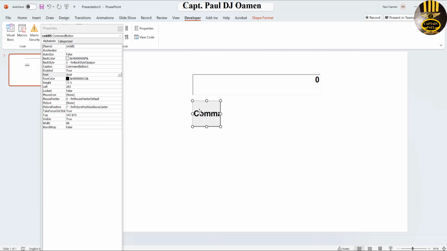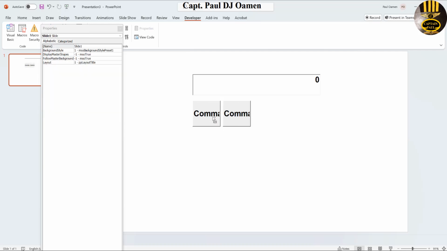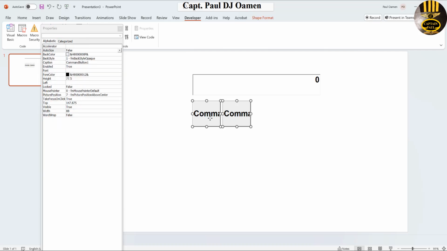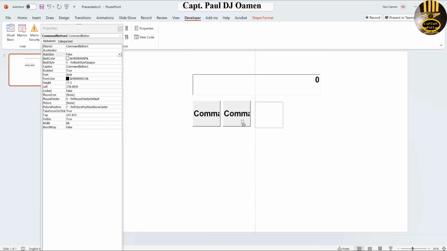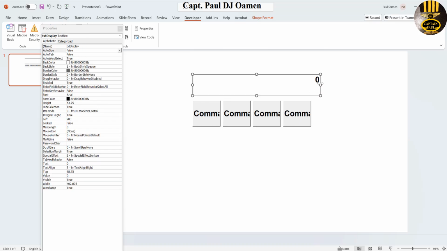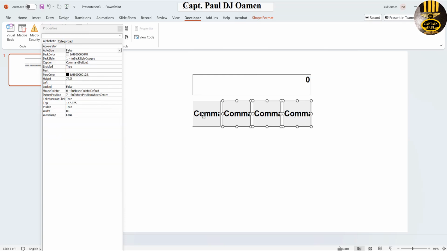Now the next thing is I'm going to copy this very button. So hold on to your control, click and drag. We have 2. Click and drag again. We have 3. Let's have another one. We have 4 here. Okay, that would do. Now let's copy this. I should be able to click and drag.